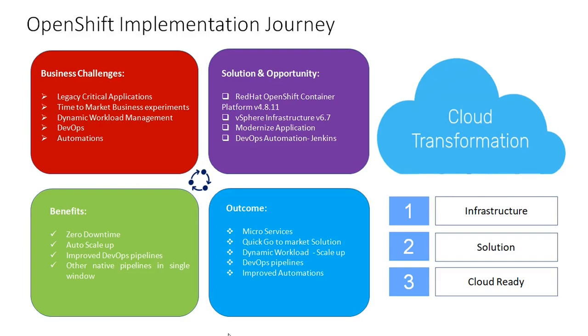Category 2: Solution and Opportunity. We advised and directed the customer to go with an orchestration tool, which is OpenShift. We explained the pros and cons of the platform, and more importantly matched it with their existing problems, which required medicine immediately. We designed a solution to implement JBoss as a service hosted from OpenShift version 4.8.11 on VMware vSphere 6.7.